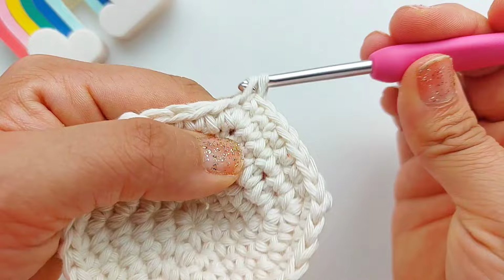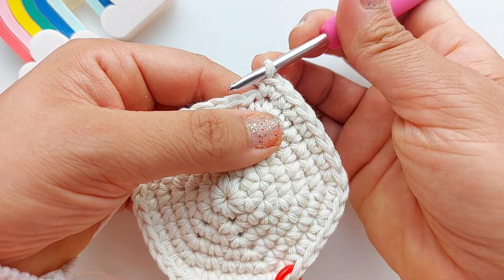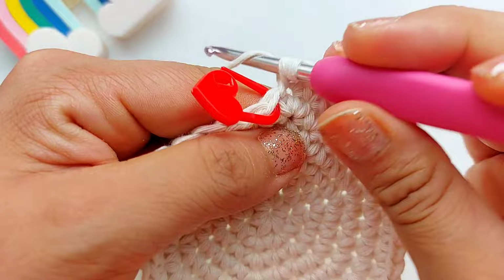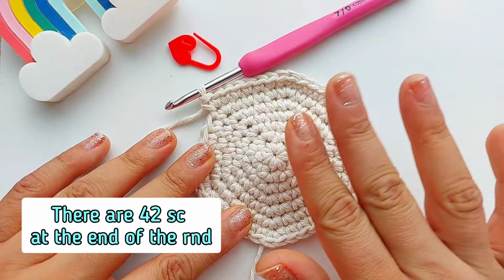So here I'm working the 5 single crochet, and this is the second increase of the round. So I'm just going to go ahead and repeat this sequence along the round. I'm now working the last increase of the round, and by the end of round 7, I should have 42 stitches in total. And this is going to be the last round of increases. So this is going to be the base of our basket.